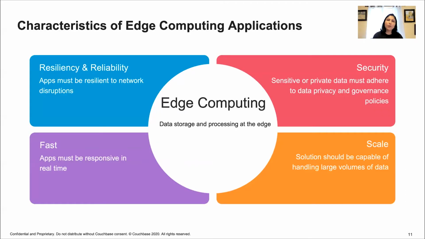Now that we've looked at a few examples of edge computing applications, let's look at the characteristics of edge computing apps. You can sort of normalize the characteristics into four main buckets: resiliency, performance, security, and scale. These are the same fundamental characteristics that we spoke about in the context of business critical applications a few slides ago. This is an area that Couchbase is very familiar with. So today, I'm happy to announce the launch of the 2.8 version of Sync Gateway and Couchbase Lite with enhancements for edge computing applications.